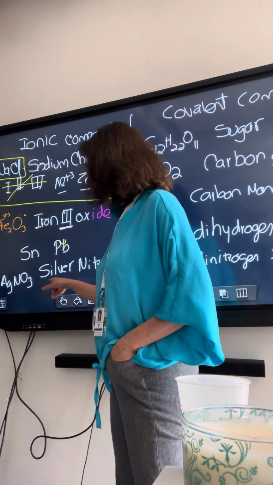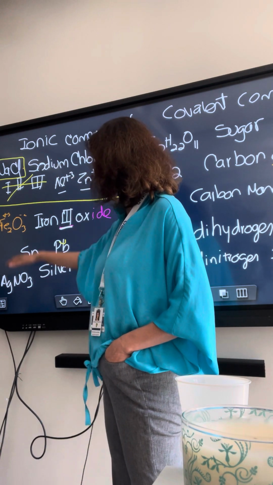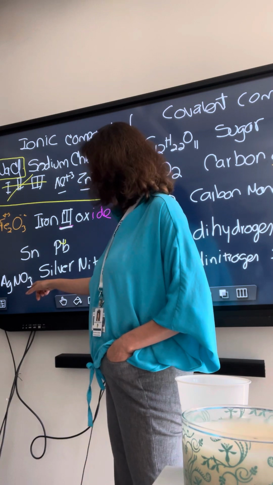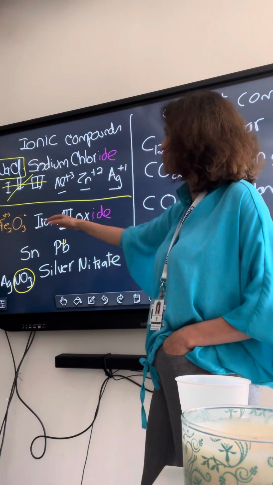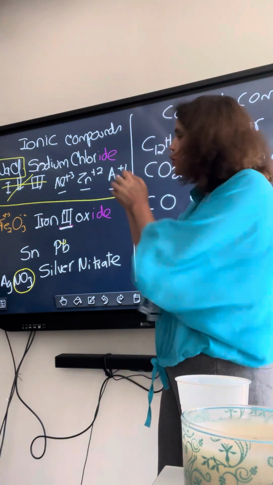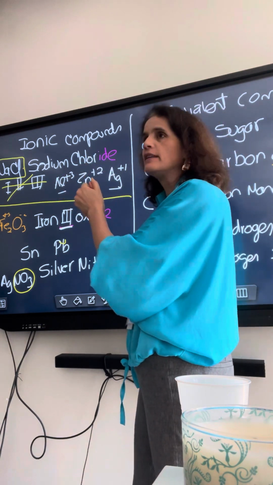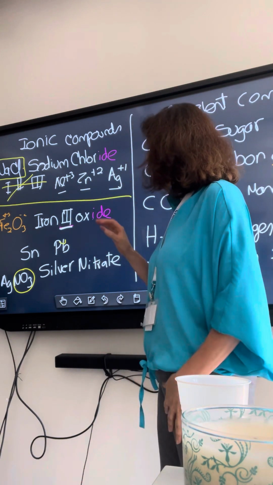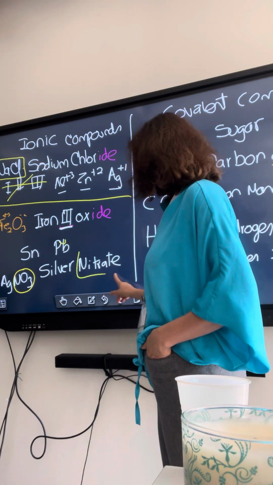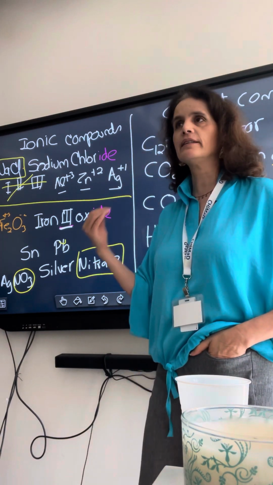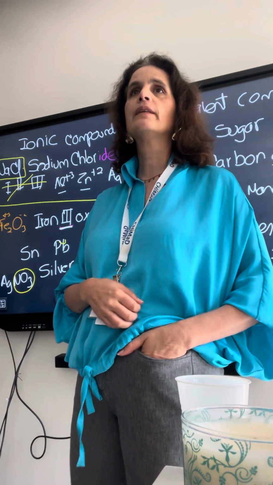So the silver, I just write the name of the metal, like in all of the ionic, you write the name of the metal. And the nitrate. Nitrate is a polyatomic ion that behaves just like chlorine or like oxygen. It's like the non-metal ion. It may have a lot of elements in it, but it's a non-metal ion. And the polyatomic ions will be too confusing if we change the name. So they just let it be. So you just write it, it's a nitrate, it's a nitrate. That's the name of the polyatomic ion and you keep it, right?